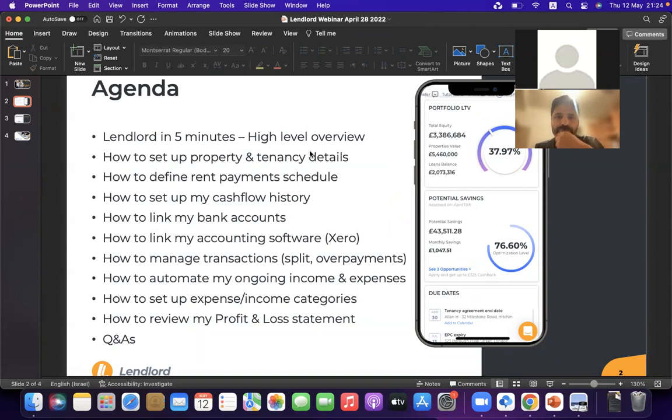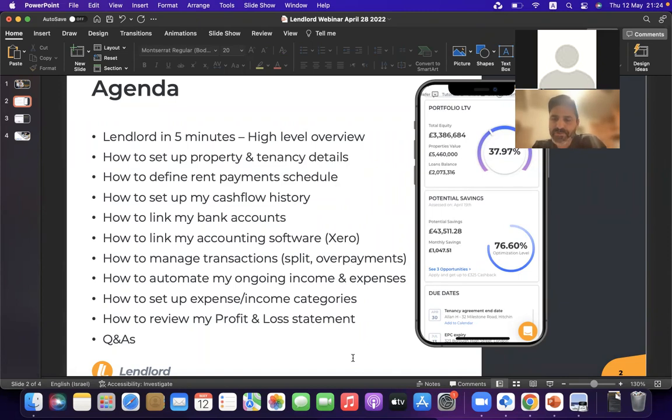Firstly, there's a couple of questions on security. One of the questions was, how safe is storing the personal details of the tenants on Lendlord, particularly in relation to the ICO requirements? And the second one kind of ties in because of the encryption: how is your data about the individual's properties used? Obviously, from our perspective, we can't see anything because it's all encrypted. But yeah, I will explain.